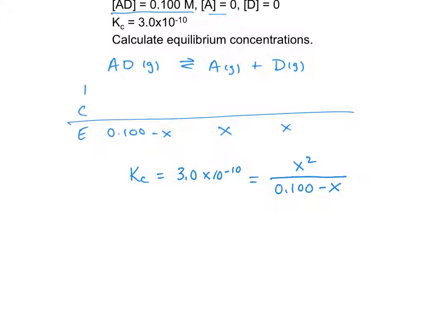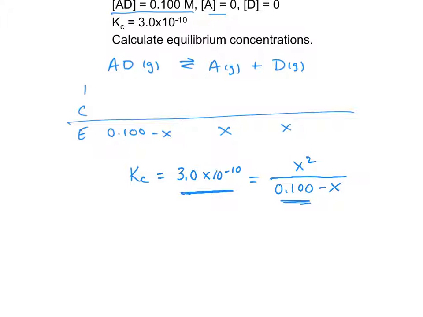If there are assumptions we can make, I recommend doing it. It'll save you time on the exam. It's a nice thought process, too, because the way we're going to make an assumption is you've got to actually pay attention to what you're doing. So we're going to look at our values for K, and we're going to look at the concentrations that are being considered. When we're doing acid-base equilibria, a lot of the problems are going to look just like this, where you're going to have a weak acid decomposing into its conjugate base and a proton.